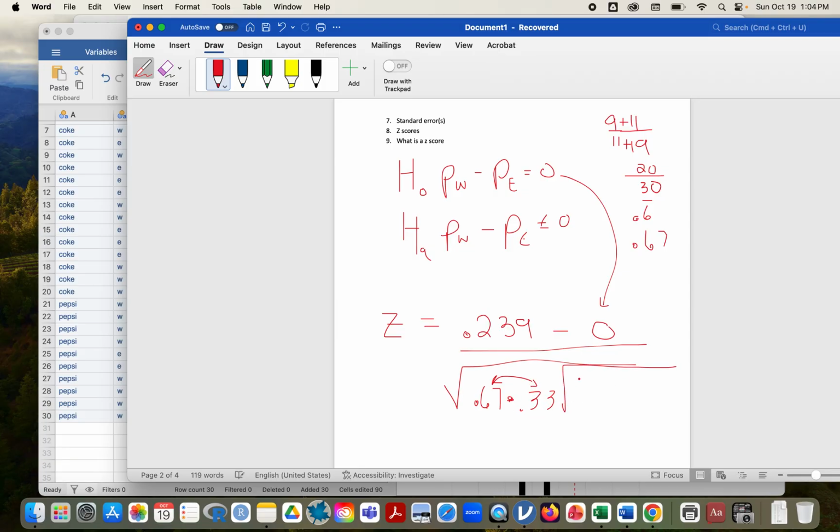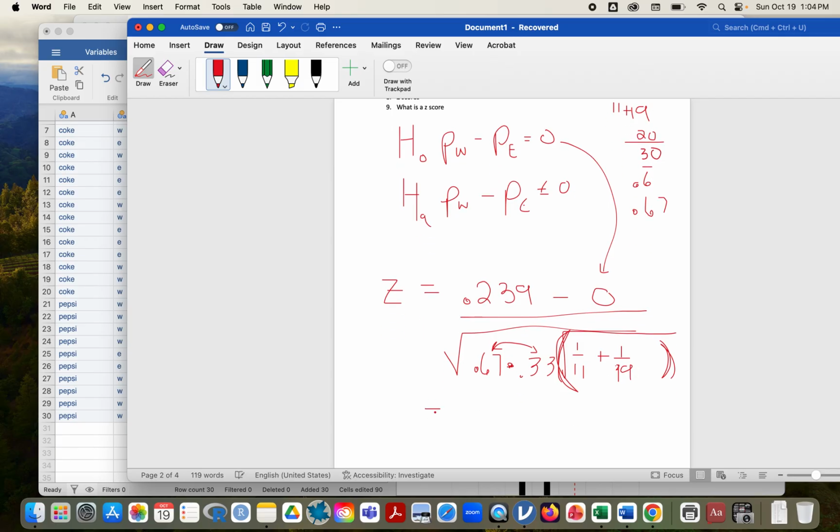And I'm going to have 1 over 11 plus 1 over, whoops, I made a typo here. This is supposed to be a parenthesis. This is supposed to be a parenthesis. It's underneath the square root is what I was thinking, and I just dropped that off. So 1 over 11 plus 1 over 19. Okay, now I'm going to punch this all into my calculator, and I'm going to get a z-score.